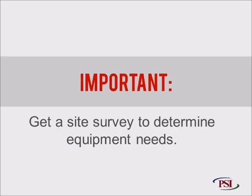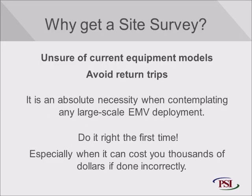If you haven't had a site survey done yet, then you're already behind. PSI will send a technician to your site to obtain a detailed assessment of your current equipment, including your software and communications environment. A typical site survey can take a few hours, but is dependent on the size of your facility. So why should you get a site survey?